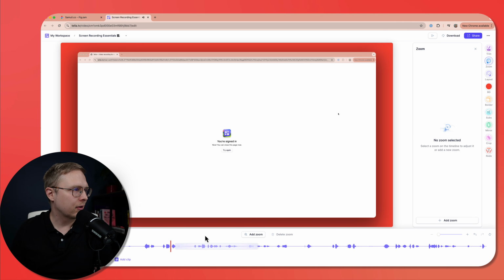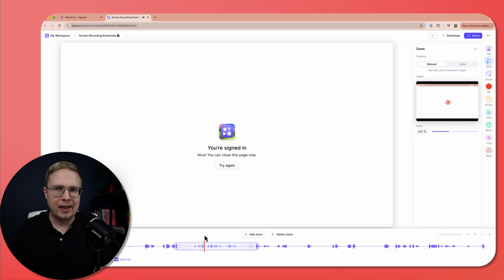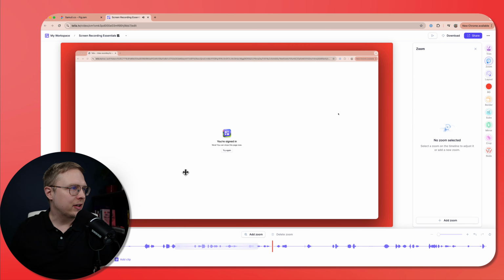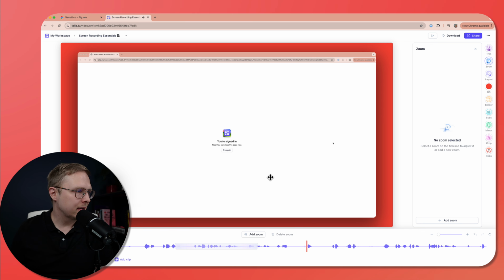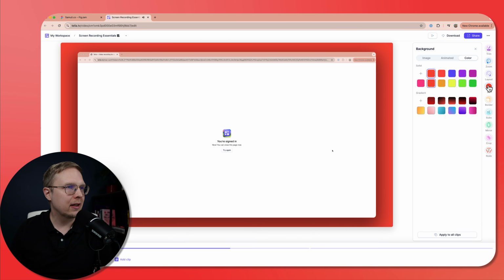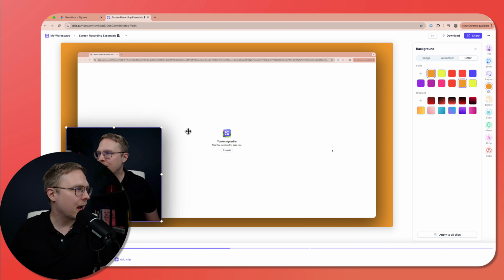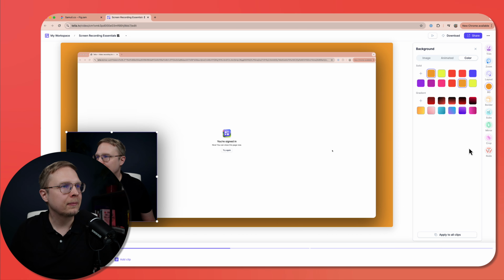Now I can play it for you guys. So like this. So if you want to, for example, show something special about your recording, it's very easy to do like this. Then you can select these background colors, whatever you want. And of course you can change the sizes here very easily, or your camera size very easily here.